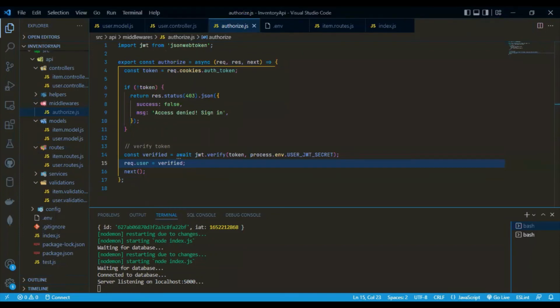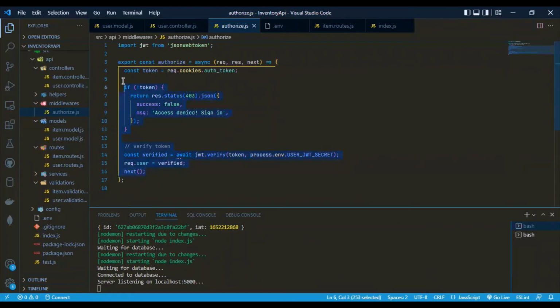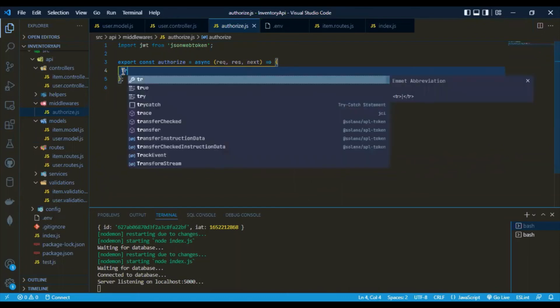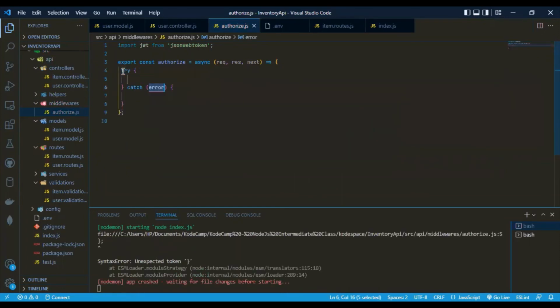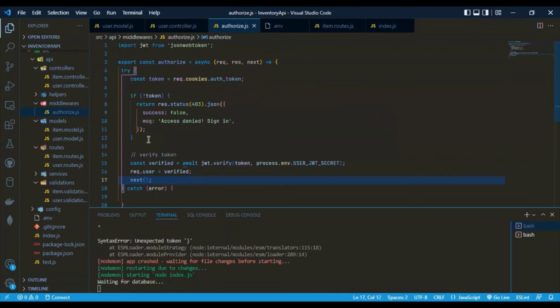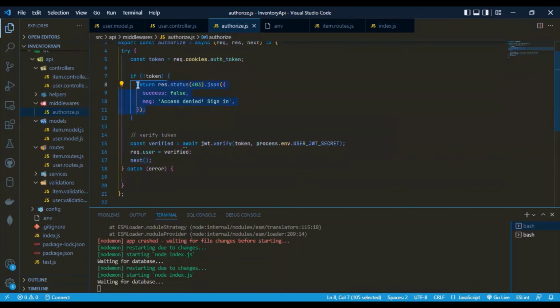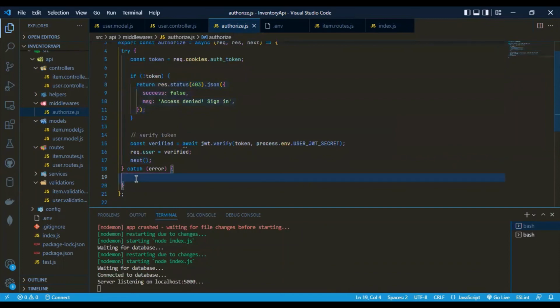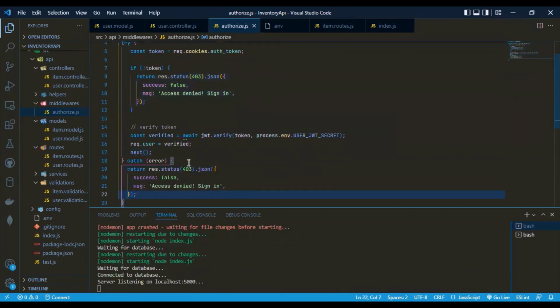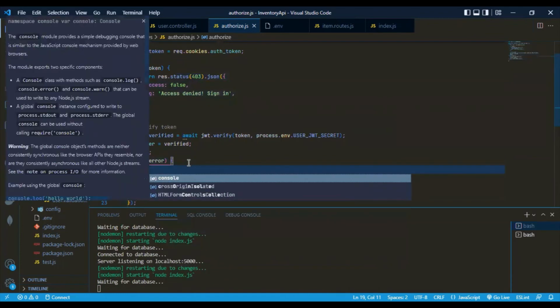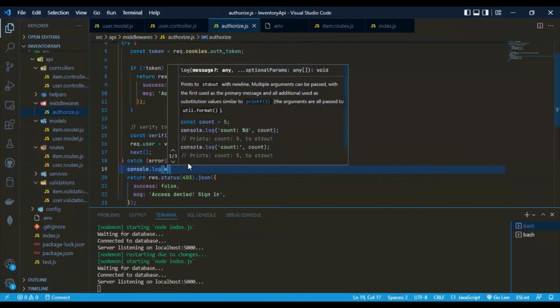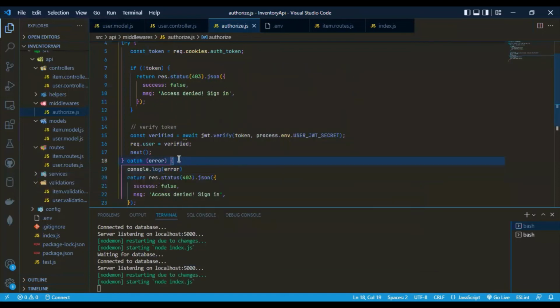From there on, we could just do about the same thing in our try catch block. So let me wrap all of this in a try catch block. That's how we can round up. If there is some error, just do about the same thing. And you can console.log the error if you want, to see what the error is.